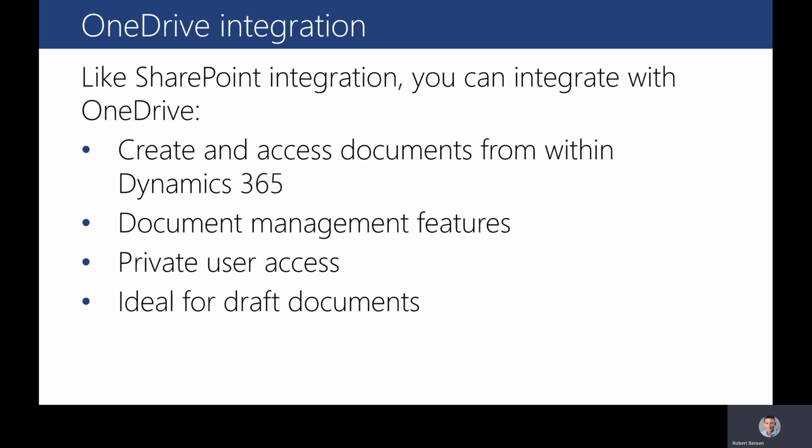And those documents can be accessed in model-driven applications in Dynamics 365 in the same way as with SharePoint. So you can create and access documents from within Dynamics 365, and you can access the documents directly from your OneDrive for Business. And you can also leverage directly the document management features as with SharePoint. But user access to these documents will be private. And this integration option is ideal for draft documents. So this concludes the section about OneNote and OneDrive.